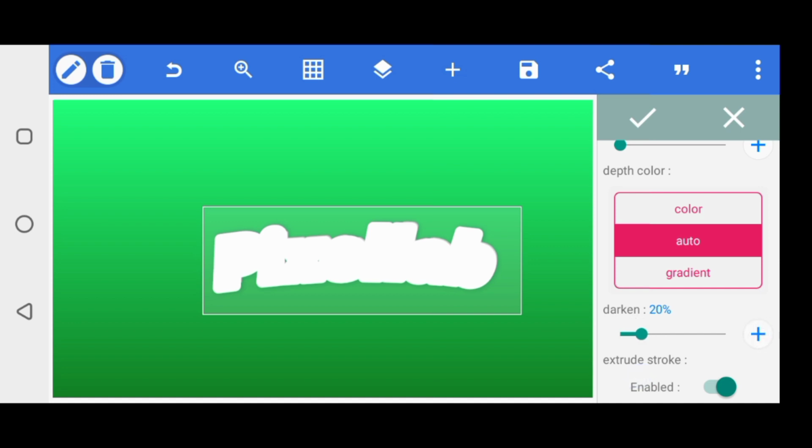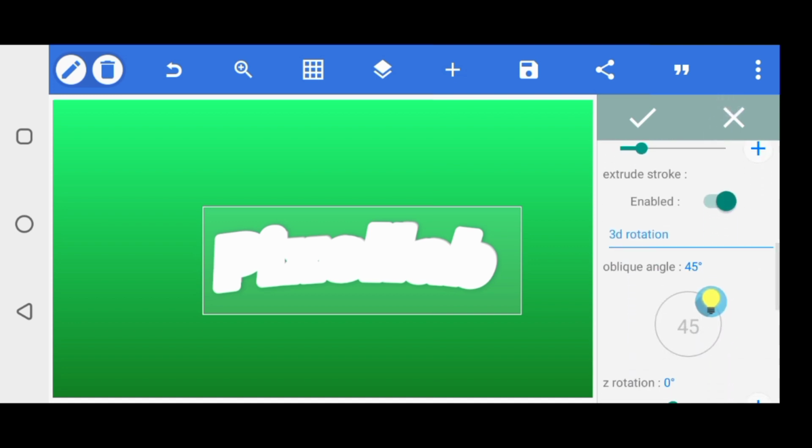We darken it to 20, okay? Then we need to adjust this to get something close a bit.